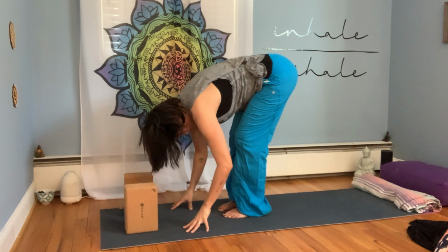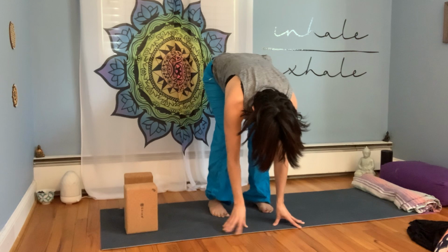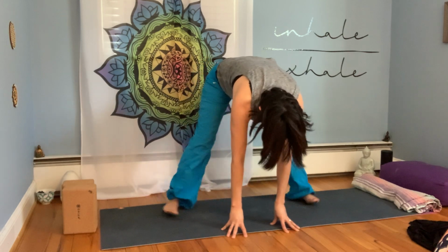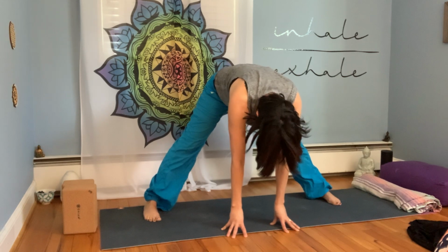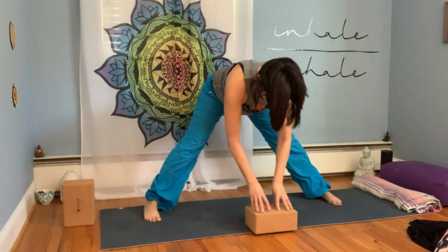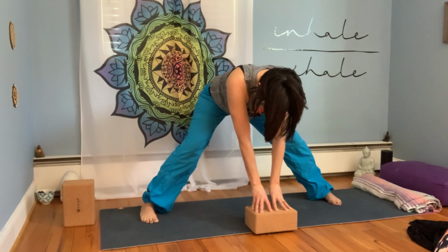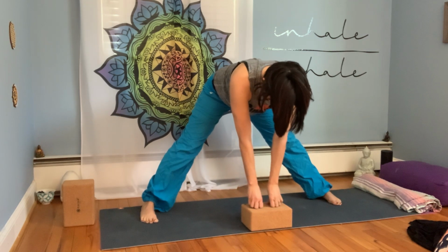So I'm going to turn so that I'm facing the long end of my mat. We're going to just walk your feet wide. So your feet are going wide. This should feel good on your inner thighs and outer thighs right here. You can have blocks for your hands if you need to. I just want you to lengthen your spine. Your feet are parallel. Knees can be bent here if you can't get them straight. No worries. We are just going to move with your breath here.